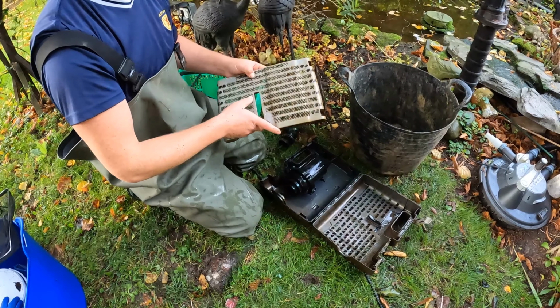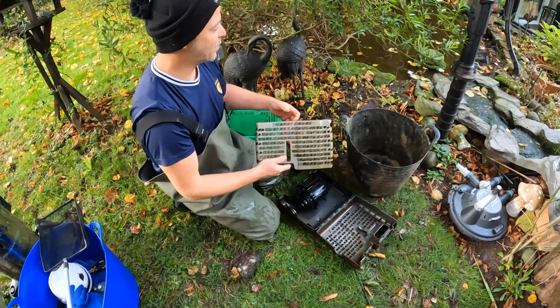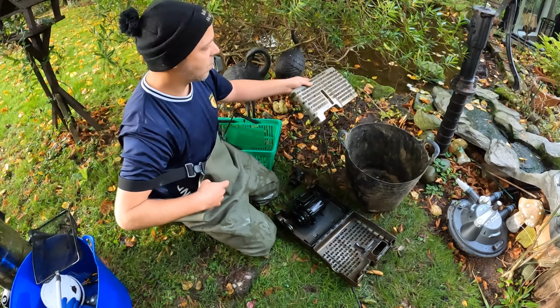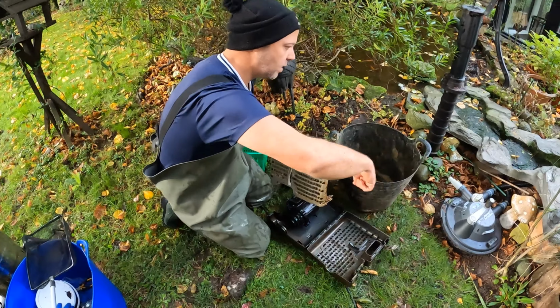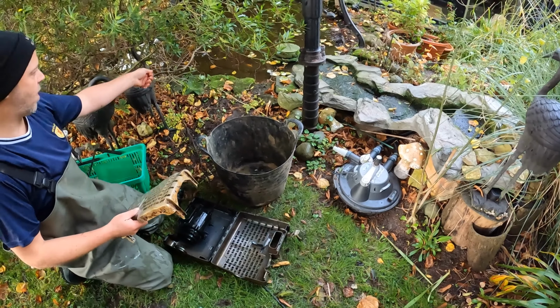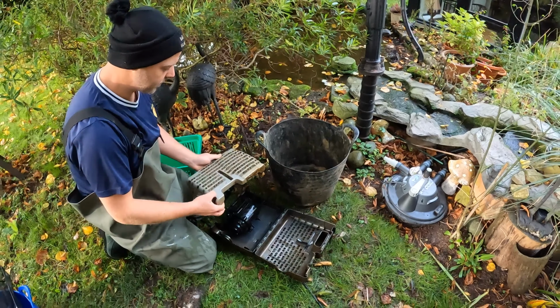And as you've seen with the amount of leaf debris inside the pond, this is what we've arrived at. We've got a minimal flow coming out of the waterfall. So as soon as we've blasted this, we can get more of the exit water out, spin the actual filter to clean it, and then it'll give us better access to clean the sides of the pond. Brilliant. And we'll go from there. Lovely stuff.